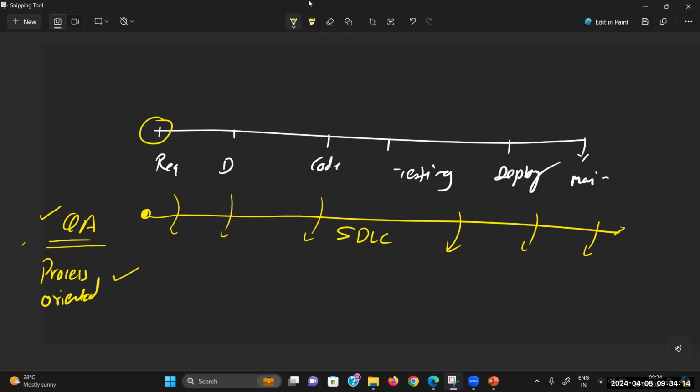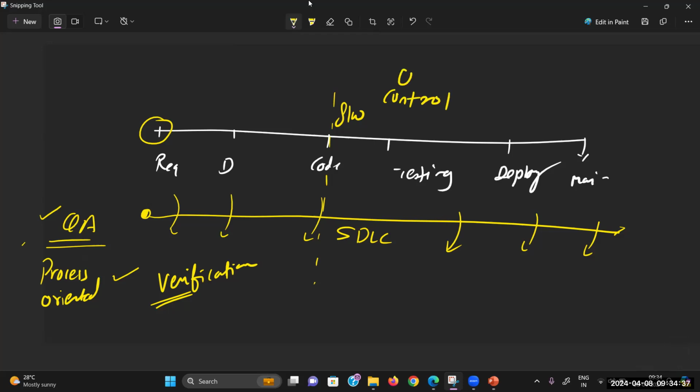Generally, till the coding, we can't do any execution, right? But after coding, we can go for execution. So quality assurance is nothing but a verification step. We are able to do some verification on every document. But once the code is ready, once something is ready to evaluate, then here we can start with quality control.